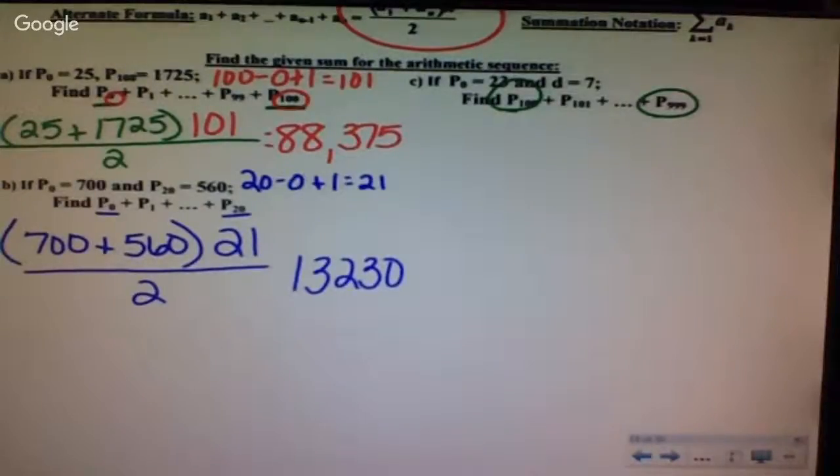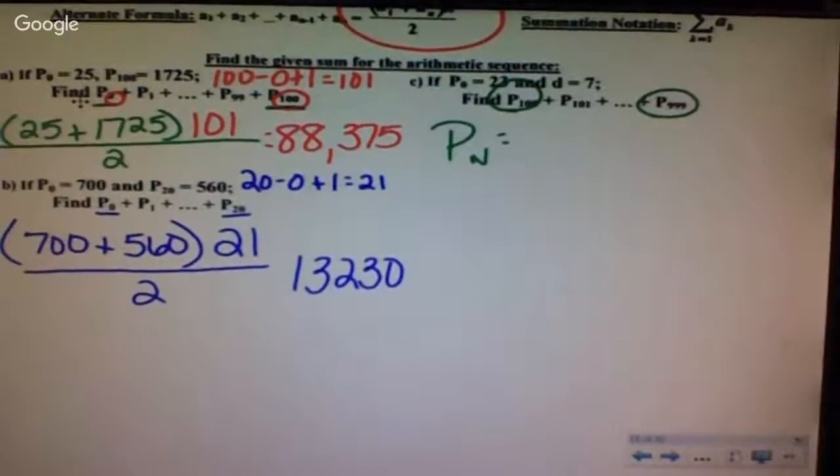So I know P sub 0 and I know my D value. So that means I can find that equation, P sub n equals what? What's my pattern? What's happening? They give you P sub 0 and D. What's happening? We need to come up with the equation. That's when you do mx plus b. Okay, so do you put out 23, or no, you put out 7 first.